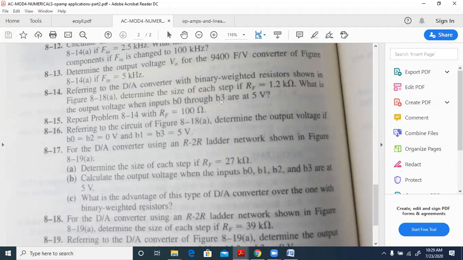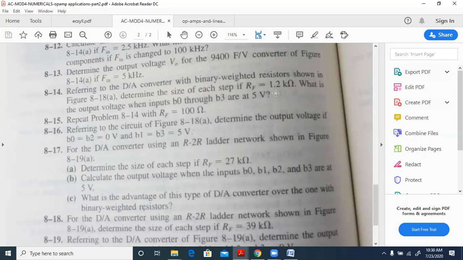That is because we need to write 1 into 2 to the power of 3 plus 1 into 2 to the power of 2 plus 1 into 2 to the power of 1 plus 1 into 2 to the power of 0. The weights of B0, B1, B2, B3 will be 2 to the power of 0, 1, 2, 3. Whatever, the powers will vary depending upon which is the value, B0 or B1 or B2 or B3. Right? So in this case, it will be 1, 1, 1, 1 to base 2. That will be equal to 15.